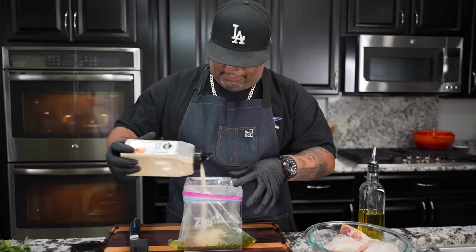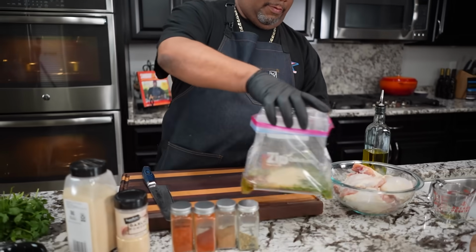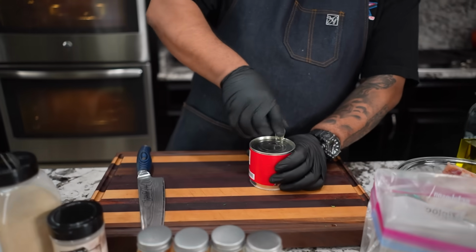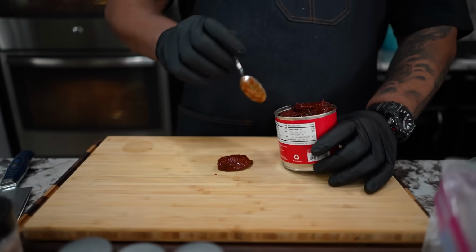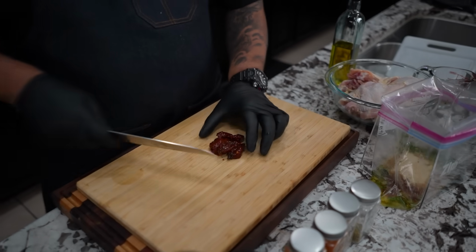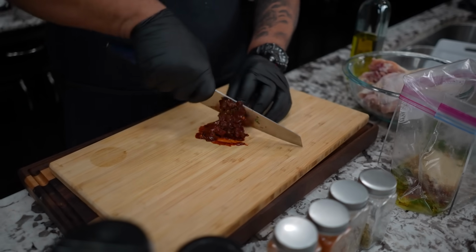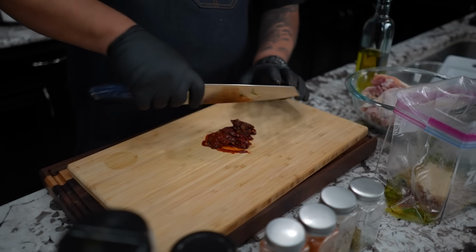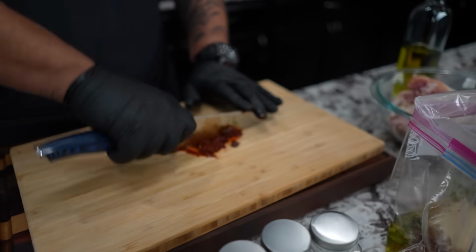Ooh, yeah. Garlic and onion, come on, y'all. Now we're gonna use this chipotle, right? These peppers. So I only need like a couple teaspoons of this right here. All right, now, look at the size of these chipotle peppers, right? So I'm gonna put this here. I'm gonna probably take 3 of them out. And then what we're gonna do is we're just gonna mince this. Now this right here, it'll get a little messy, but we wanna get it. This is a whole lot of the flavor, folks. And we wanna start just cooking with this throughout.